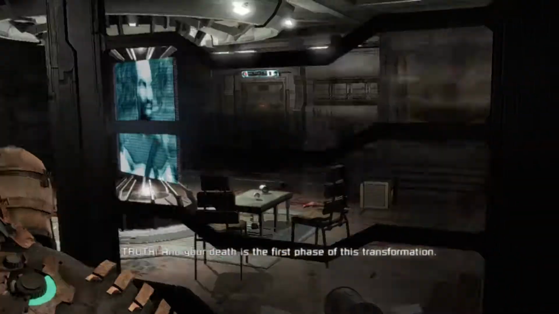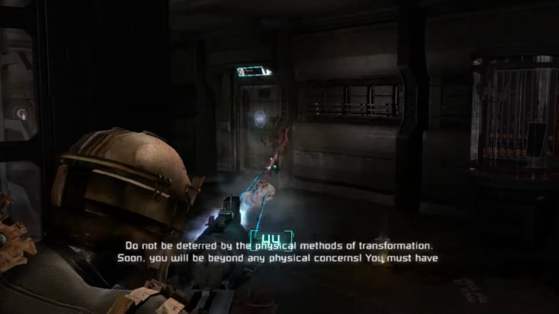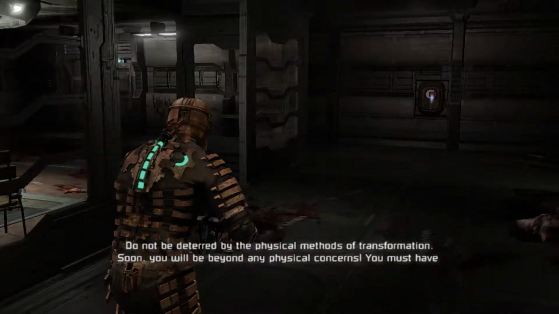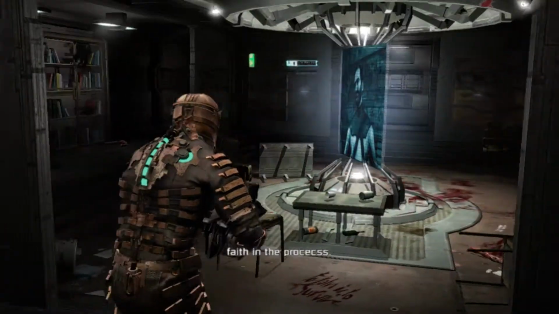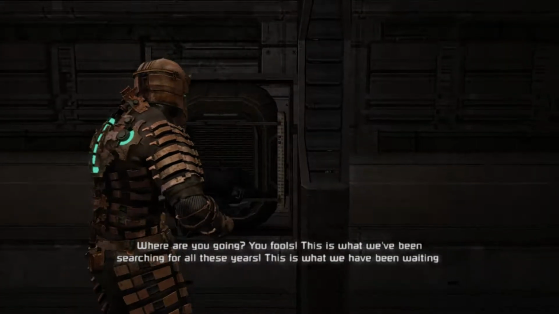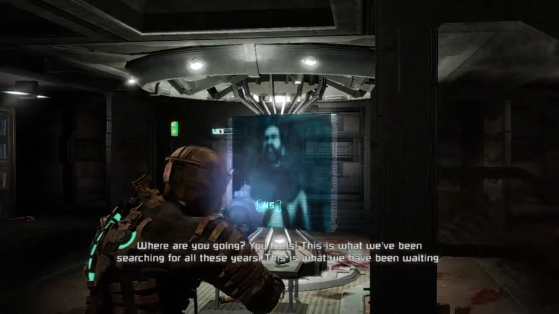First phase. We deter the physical menace. You must go away. We have been searching for all these years. This is what we have been waiting for. Don't let them do them.